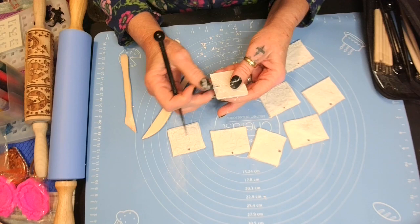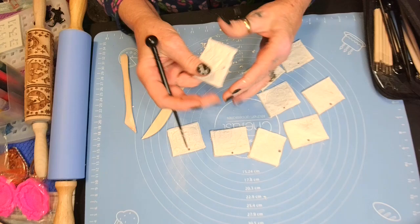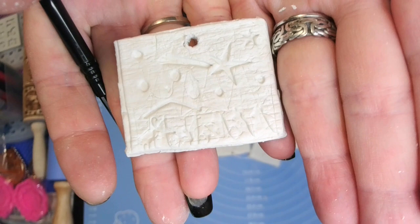And that's it, babies. That's how you put a hole in it. You can take anything and put a hole in it. There it is. And turn it the right way. There we go. Got a hole. I'll be glad when they get dry.